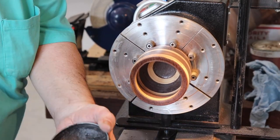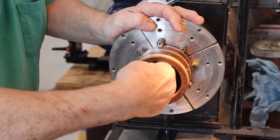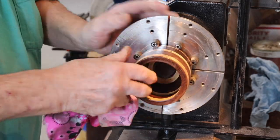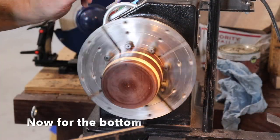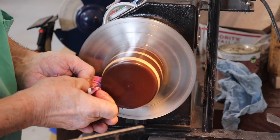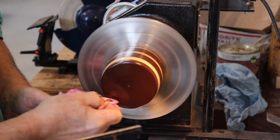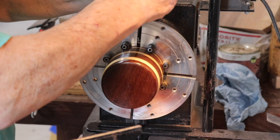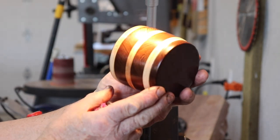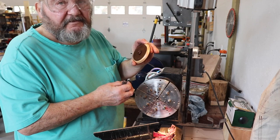Okay, now we're going to put on the wax, or the polish. Nice and shiny. Okay. So I'm going to do the rest of it by hand. The outside edge here.